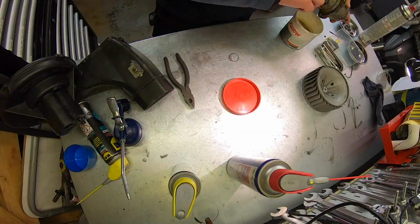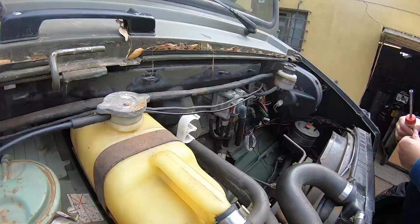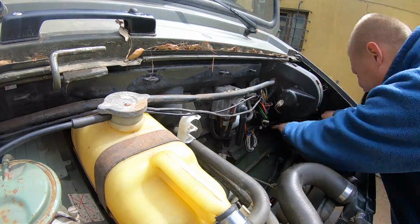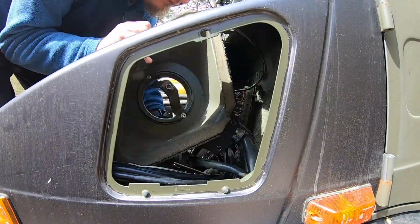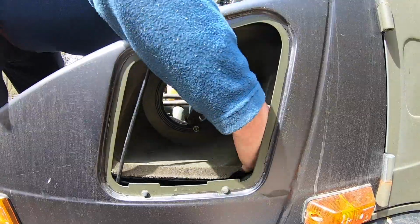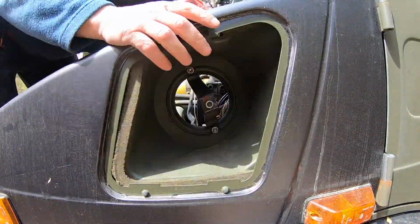What happened was that I took it apart and I put some grease on it. Sadly, that grease didn't last many hours, which ended up us having to fork out the money for a brand new fan and housing, which obviously cost in the realms of Mercedes money. I'm sure we will be referring to Mercedes money a lot in the future.